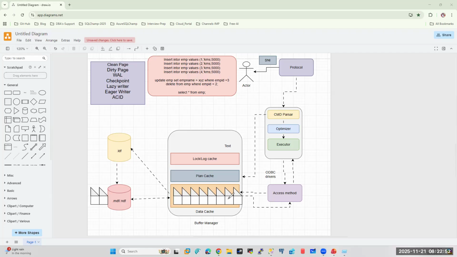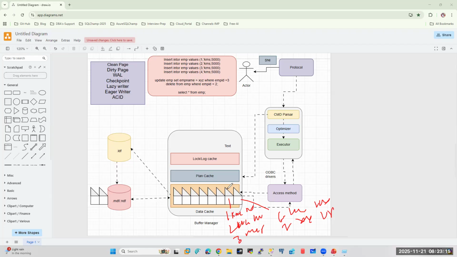Okay, Subbu, you were saying that here 1 KMS 5,000, 2 ABC 10,000, 3 MNC 15,000, here 6 so and so X and 5 10,000, 7 so and so Y 15,000. So I did the modification. Now these are all called dirty pages. Now who will move these pages to the disk? Who will move the information to the disk?